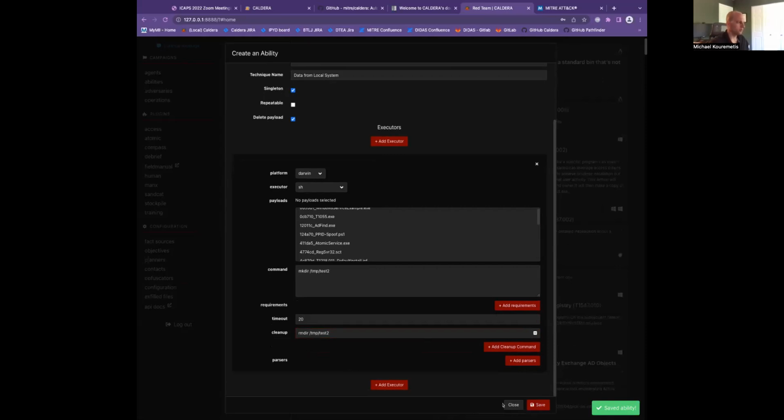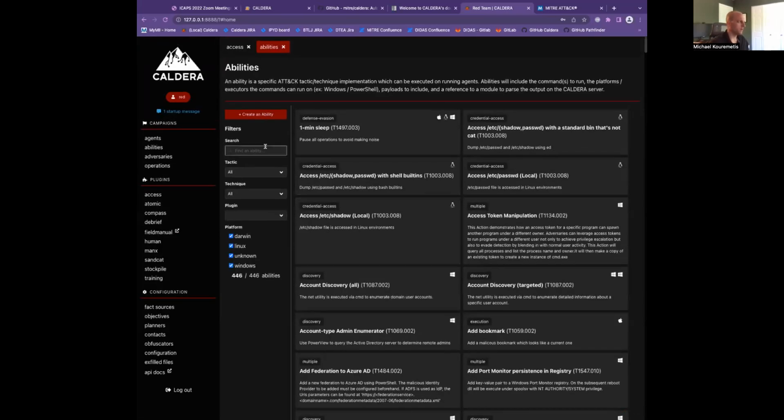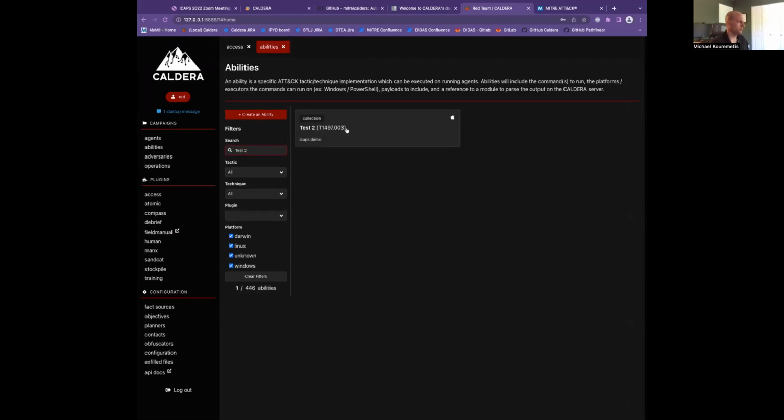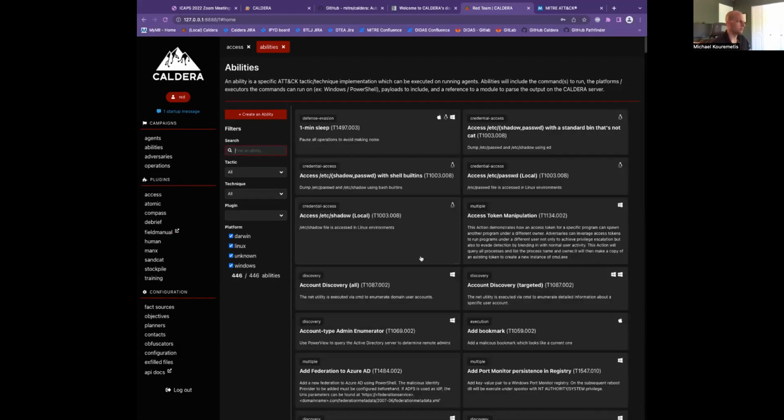So that ability should be here. Yep, now our ability shows up in our search interface here. It should be available to our operations later. But that's all I had for abilities. I was going to take a brief pause to see if anybody had any questions for abilities before we move on to adversaries, which is the next building block.